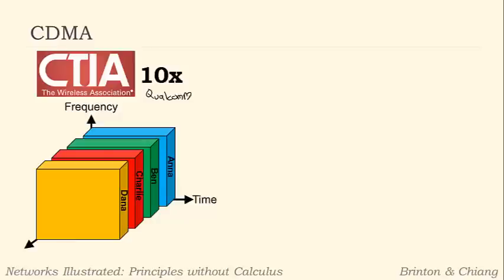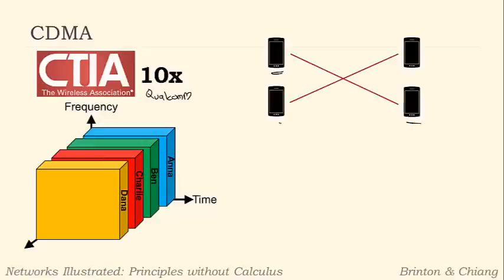You're probably saying, that's kind of weird because what other dimensions are there that we haven't looked at? Well, it comes back to our initial analogy where we pointed out the idea of language. Consider two transmitters and two receivers. This phone is trying to talk to this phone, and this phone is trying to talk to this phone. If they're transmitting at the same time and the same frequency, we need another way to distinguish between them.